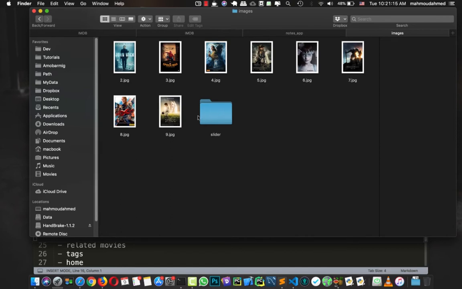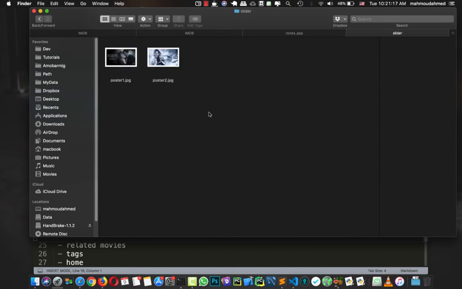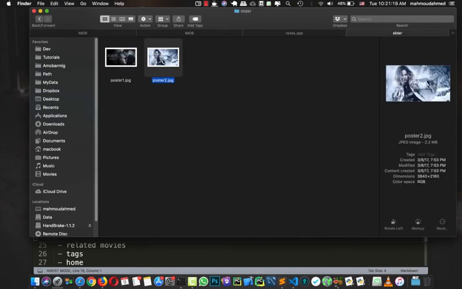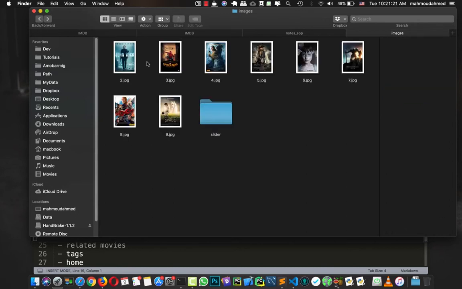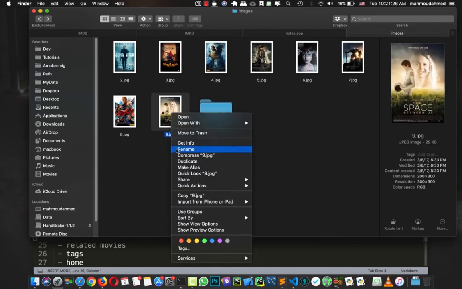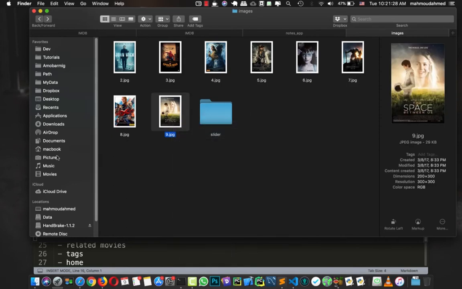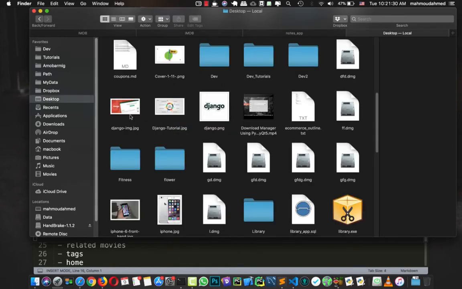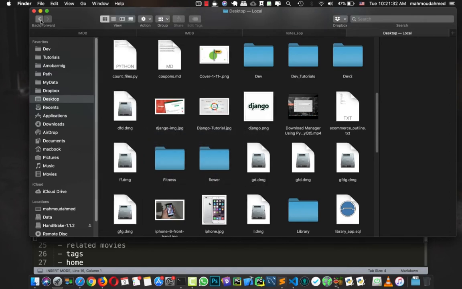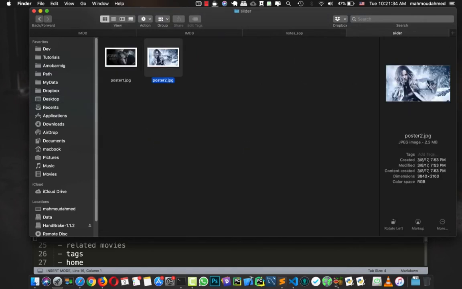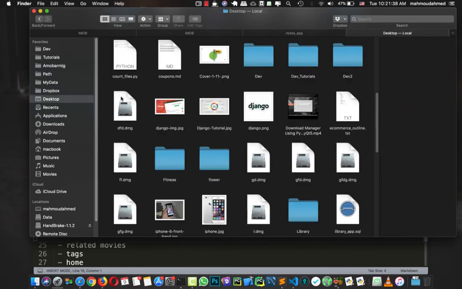We're gonna need to add the slider. We have this image, so let's add it and get in one of those images. I'm sorry for this. We're gonna paste it in here, and we're also gonna paste it on the desktop.